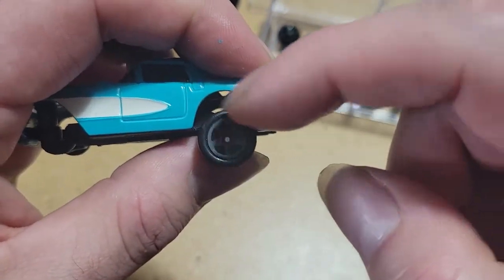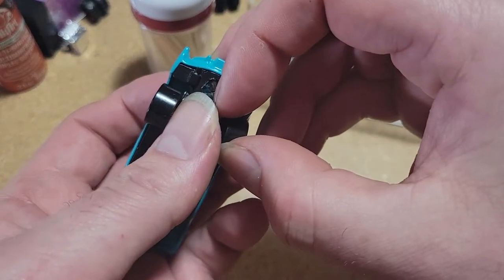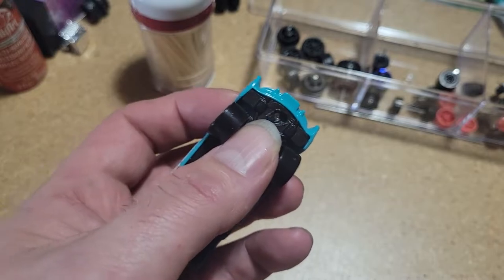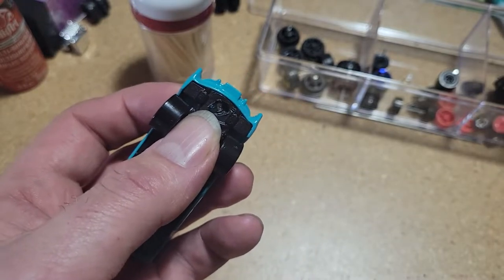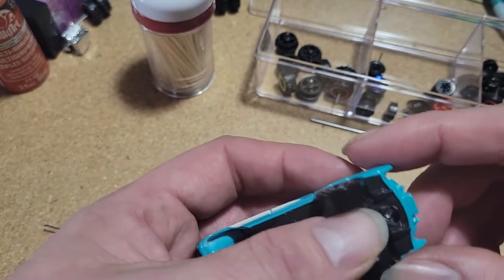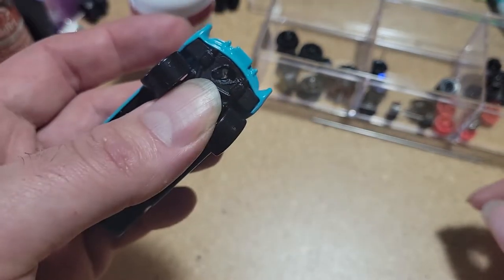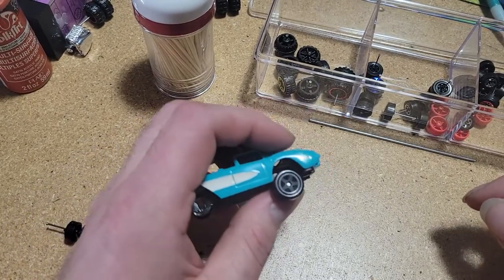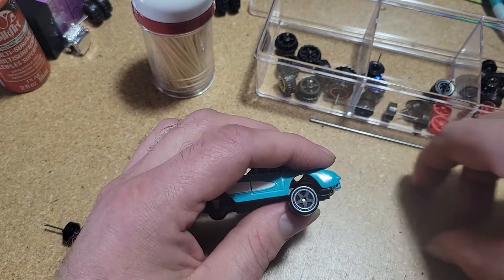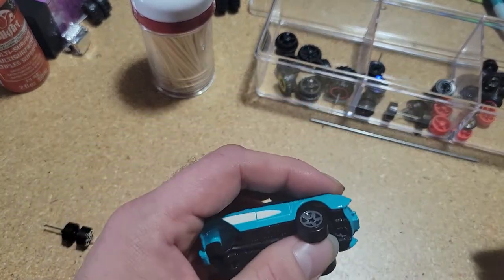So we're just going to put this on the bottom — we've got plenty of clearance. The other consideration is how wide you want your car to be, what your wheelbase is going to be. If you're modding this for Gaslands or another tabletop game where the footprint of your vehicle has in-game consequences, you might want to consider not making it super wide.